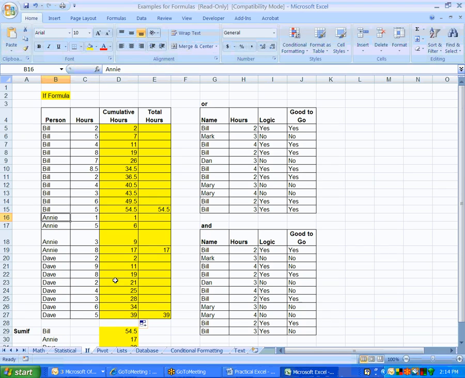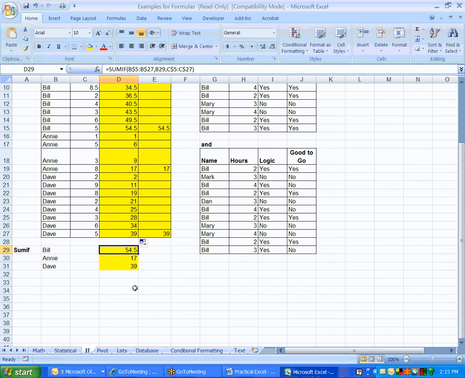And then it sees, oh, that's not the same as the one above, so it starts again at 1 and adds them up. And then I go the opposite way when I do the totals column. I say, well, if this right here is not the same as the one below it, then go ahead and take this value here. Otherwise, don't put anything there. So can you see how that works? Okay.